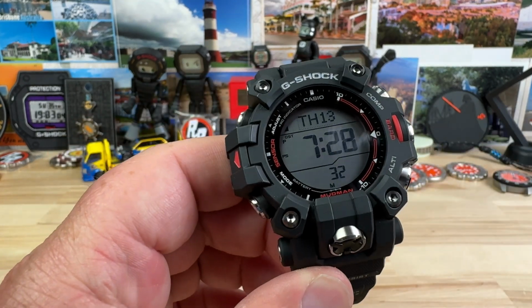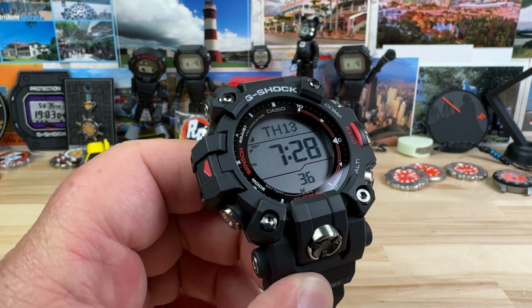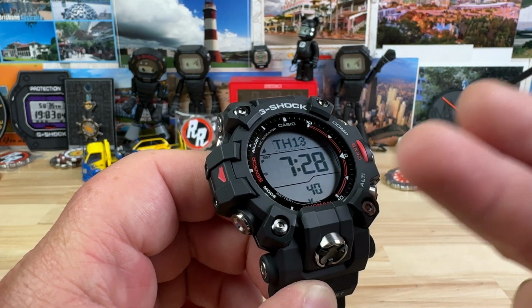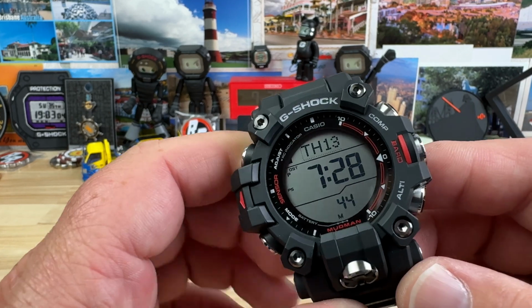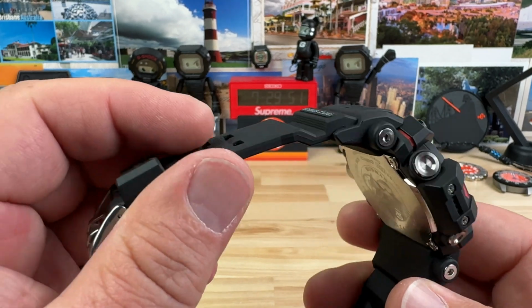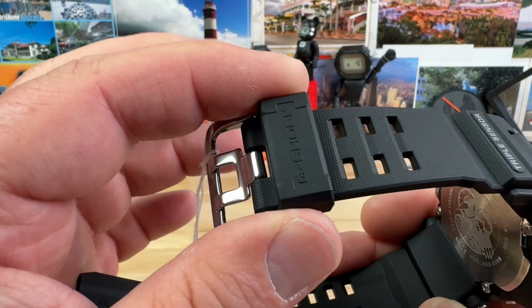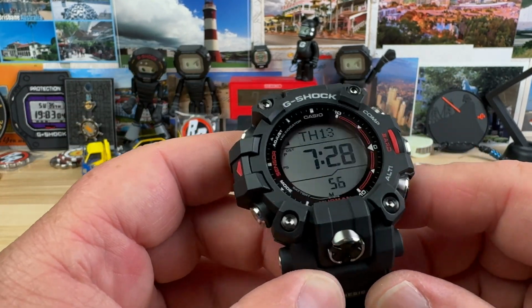One, I pointed out in my other video that the light is kind of distracting because they did the logo behind it and it just doesn't work very well. This one's just going to be a regular backlit, so this is going to be a cleaner, more visible dial day and night. And it's still a really clean, just good looking G-Shock. It doesn't have the metal keeper, so that's a win right away. G-Shock listened to us on that.